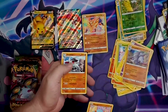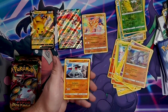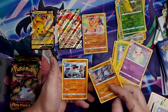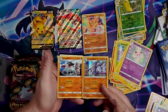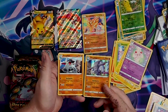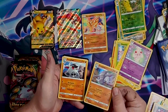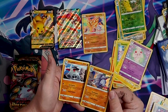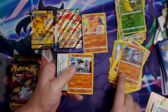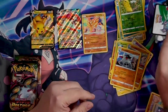So we got a Donphan stage 1 here, and we got a Donphan. What am I missing here, guys? Be sure to let me know. So maybe this is promo artwork with the Vivid Voltage, because both are stage 1, same HP, same attacks. So I'm guessing these are just special promos. Did I show you guys the card? I don't know. There you go.